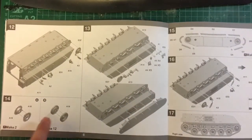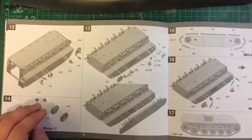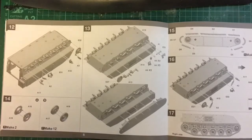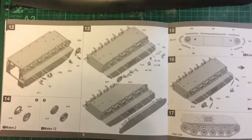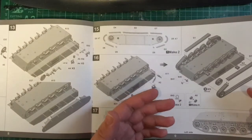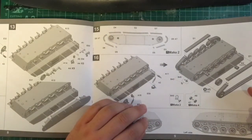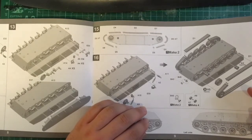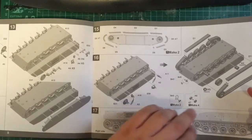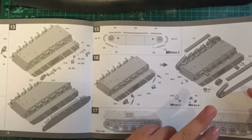We've got the sprocket and the idler wheel being made up here, just very simply two parts each. It appears there are no polycaps in this kit, which is a little annoying. I quite like having polycaps in the kit, because I don't install my wheels at this stage. I would have them all off and paint them on sticks and stick them on later on.